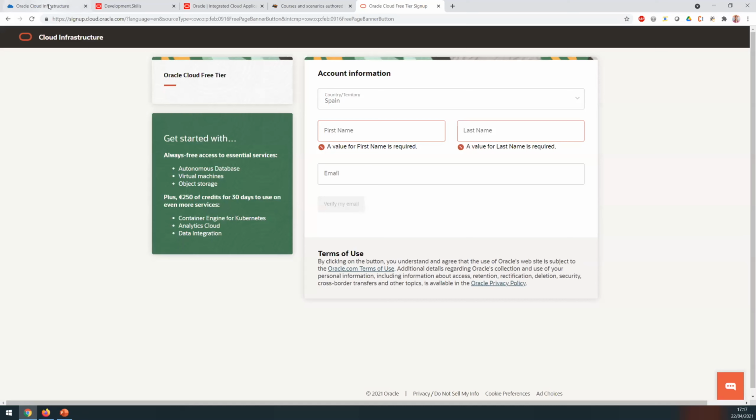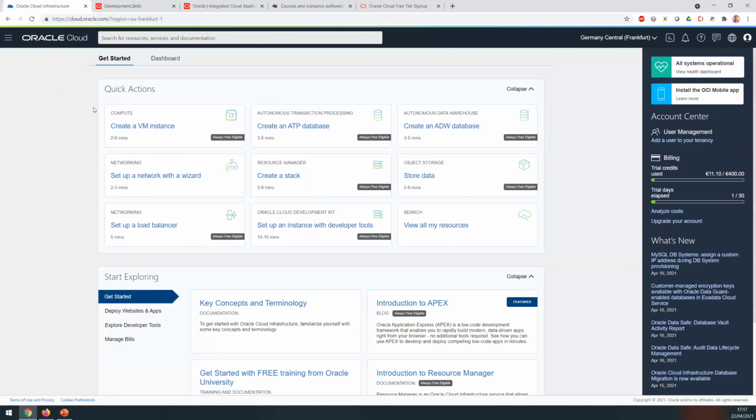After that, you will see this page. That is the OCI console, and you have several options to get in here. You can go to your email, check the email that Oracle Cloud sends you, and it will prompt you to log in, and you will get here.